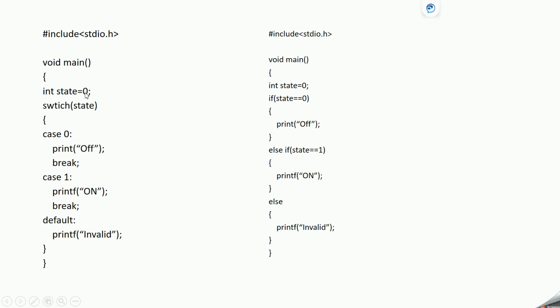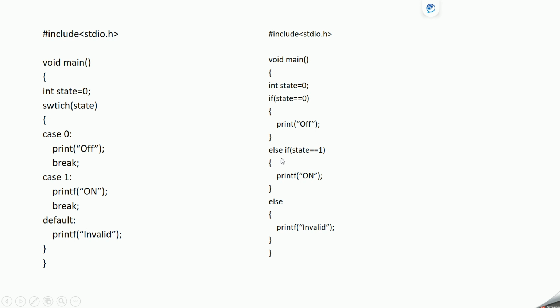Same way, if we have given the value of state as 1, then this switch will match with this one, and then it will break. Suppose we have given a value other than 0 or 1, suppose 3 or 5. In that case it will not match the first case or the second case, so it will come to default and say it is invalid, so we did not expect that.